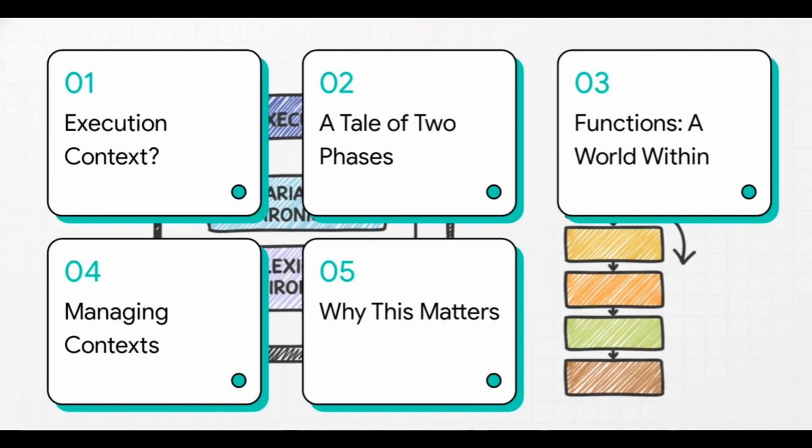All right, let's dive in. Here's our game plan. We're going to start with the absolute foundation, this thing called the execution context, and then we'll build our way all the way up to the Callstack, which is what manages the whole show. I promise by the end of this, you're going to see your code in a totally new way.